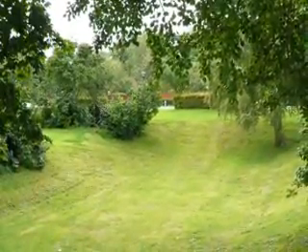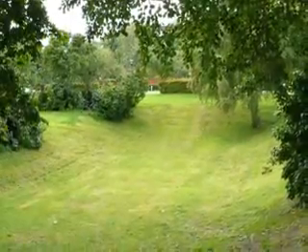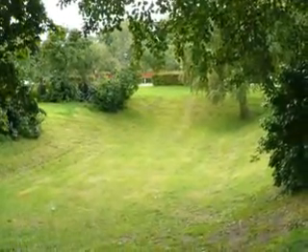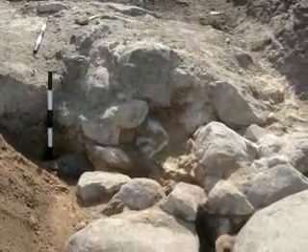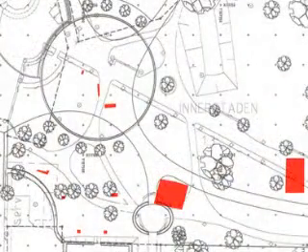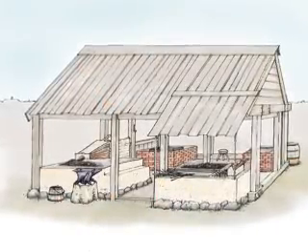In time it became the Garden of the Bishop, and is today largely divided up, yet includes a part of the park in which you presently find yourself. Archaeological investigations in the park have revealed many foundations, amongst others a medieval cellar. Recently, the remnants of a large smithy were discovered.